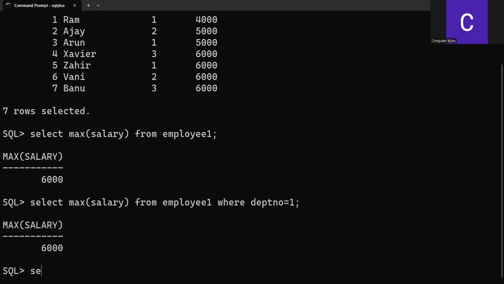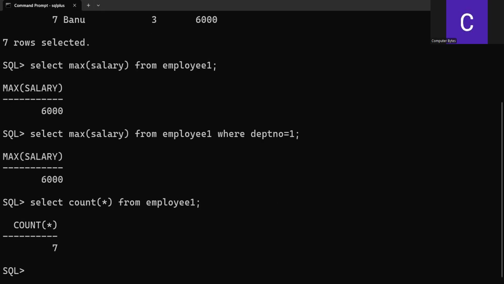And if I want the number of rows in a table, use count star. Count is another aggregate function in SQL. You can use count star from the table name you give. What happens? It displays how many rows are there.